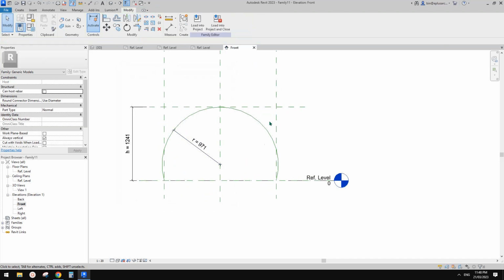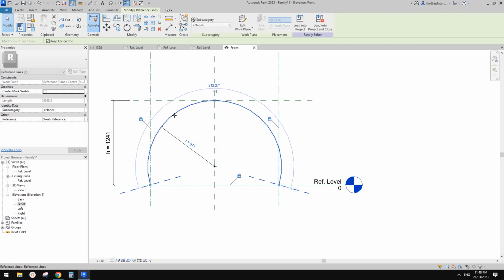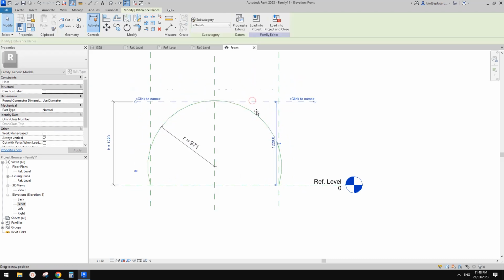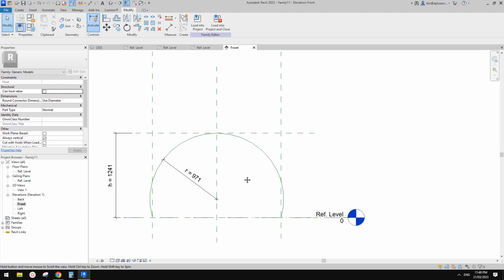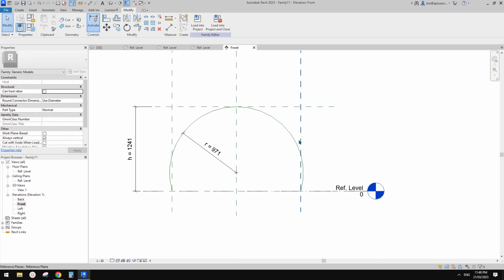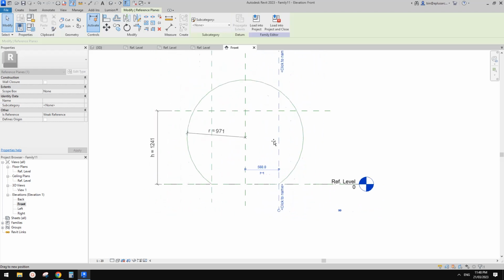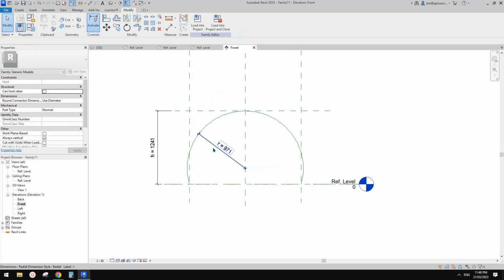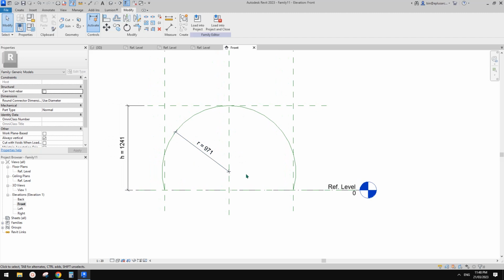Now we want to use the height. As you can see, if I drag this one, this reference line won't follow, because there's no relationship between the R and the H. Also the width: go to front again, and if I drag this width, you can see the H is not following the width and also the R. So we need to build some relationship between them.